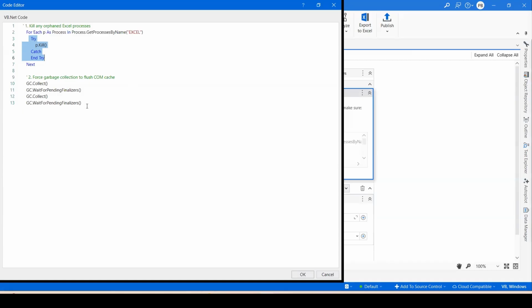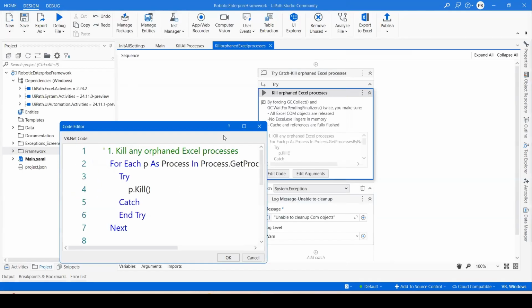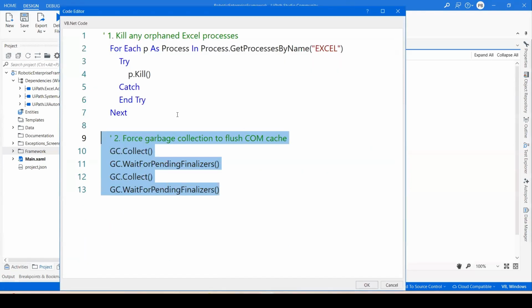Now, the next is very important, where you flush out your form cache. This is a very, very important point, wherein you make sure that your process cleans up or removes all the form cache. I'll zoom in a bit so you can clearly see. That way it can proceed further, and when you open the Excel again, you would not end up having a form related error.